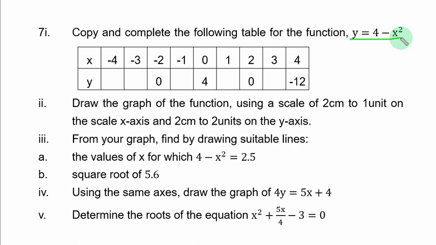You can see the table of values with some missing values for y. The values of s range from minus 4 to plus 4. Roman figure 2, draw the graph of the function using a scale of 2 centimeters to 1 unit on the x-axis and 2 centimeters to 2 units on the y-axis.